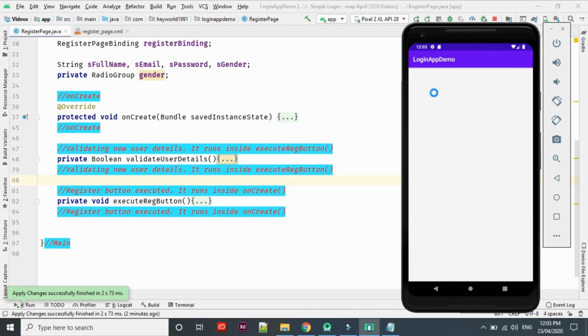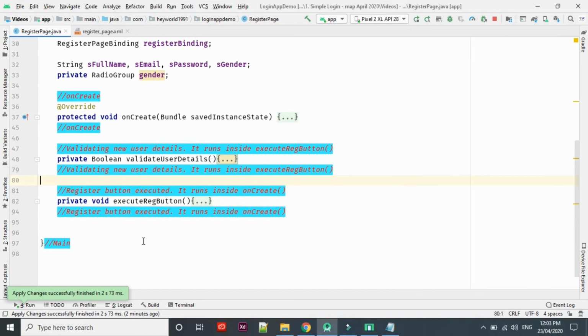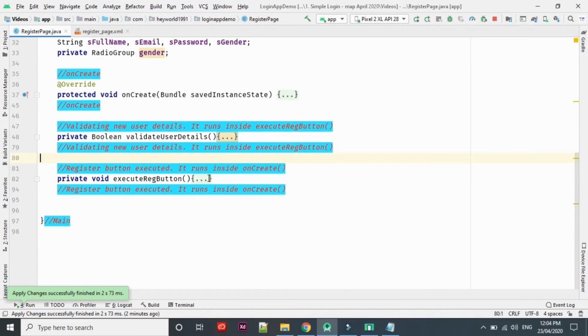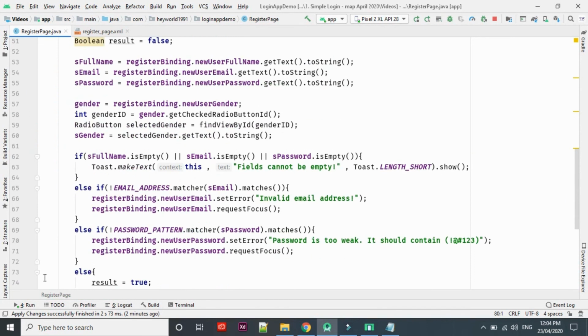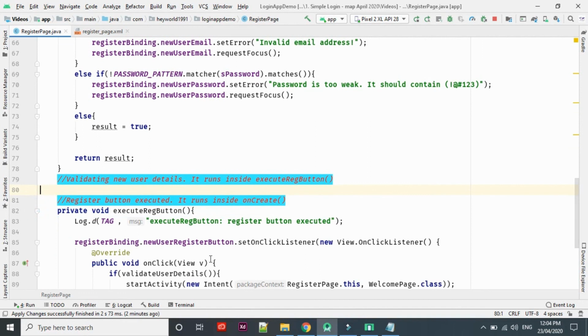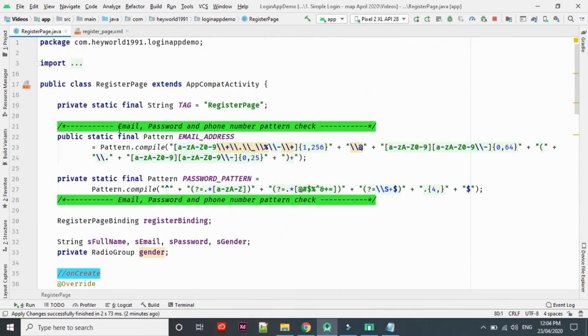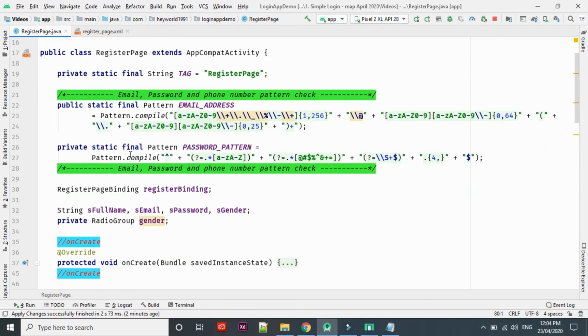As you see, nothing shows here, and in our next video we are going to register the user, transfer the data to the database, and show how to send the confirmation email to the user. Again, if we recap what we have done here, we haven't done anything major. I've just added 2 patterns to our app, which, as I said, I put in the description of this video. You can simply copy and paste them into your project.